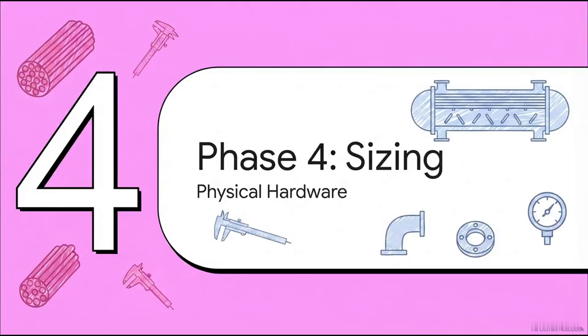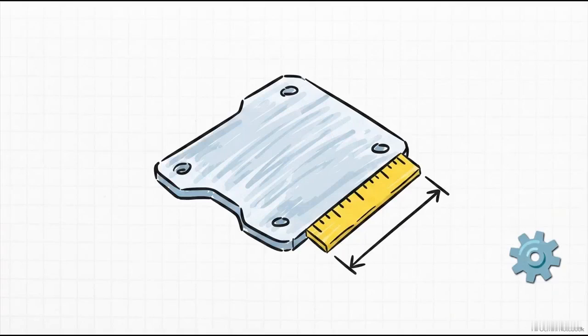All right, phase 4, sizing the hardware. Okay, we've got our energy load, and we have our driving force. Now we have to translate our 400 kilowatts of theoretical energy into physical metal. To find the physical size of our exchanger, we take our total heat duty of 400 kilowatts, and we divide it by our corrected LMTD and our overall heat transfer coefficient, or U value. For this specific ethanol-to-water system, engineering standards suggest assuming a U value of 800 watts per square meter Kelvin.